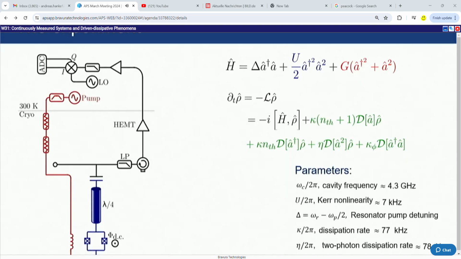The main component of this experimental setup is a superconducting circuit, which is made of a λ/4 resonator terminated by a SQUID, which makes it nonlinear. On the other side, it's coupled to a feed line, which allows us to extract the number of photons and the two quadratures of the signal. The two-photon drive is realized with a nearby inductance, which we use to modulate the flux in the SQUID at around twice the resonance frequency. So we're effectively parametrically driving the system.